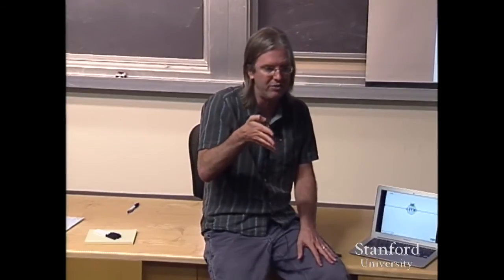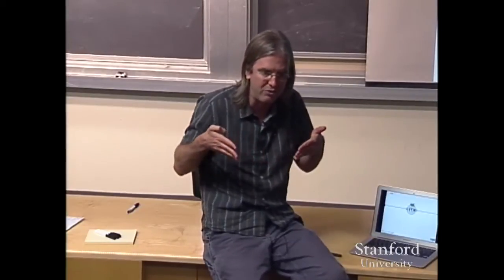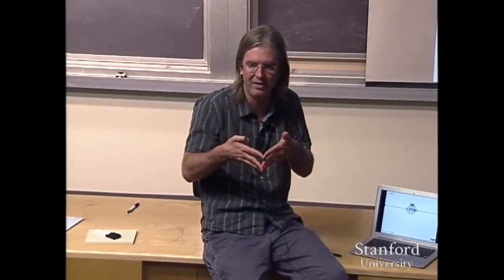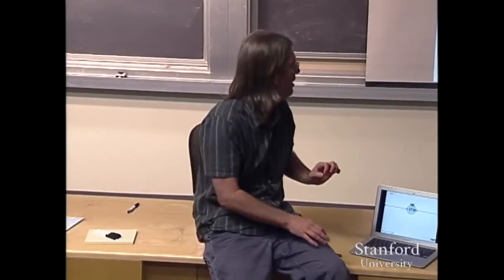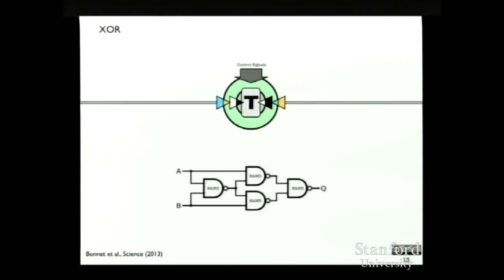It'd be like having a transistor, and I don't know if this can be done or not. Can I have a transistor and have the same transistor switched by multiple signals coming into the wire at the same point? That's what I think we're doing here in the DNA. And as a result of that architectural feature, we can implement an XOR in a single layer, right? Whereas I think in TTL or something like that, if you wanted to implement XOR, you'd have to layer some gates. And I have to admit, I'm not the electrical engineer, right? So somebody who's expert in that should be correcting me if this is off base.